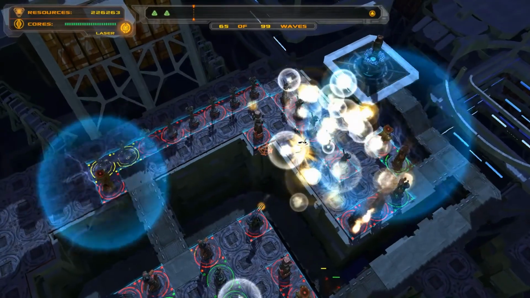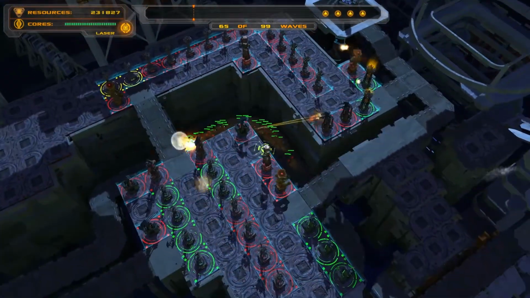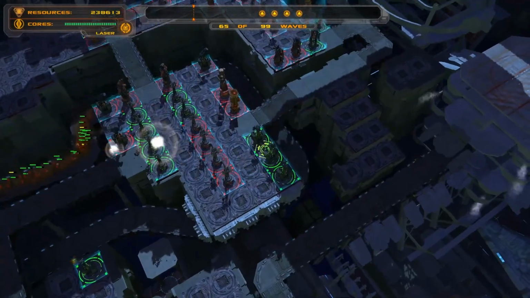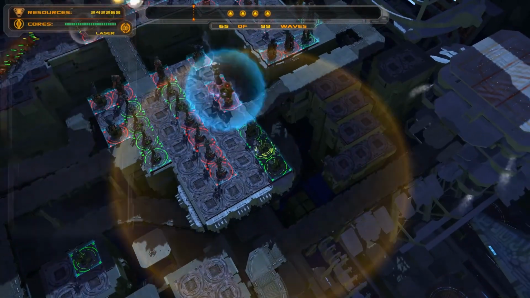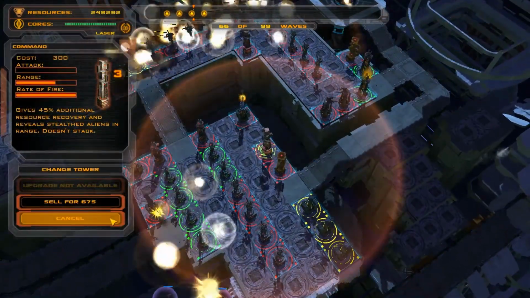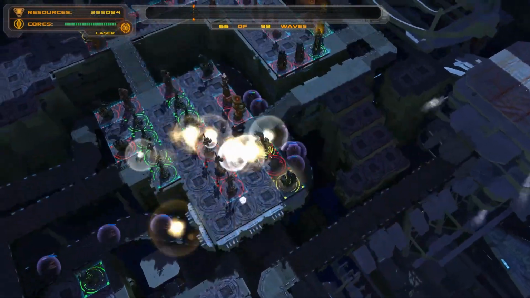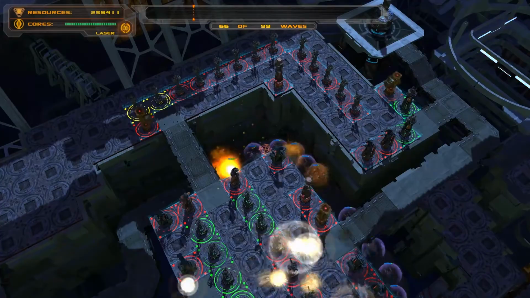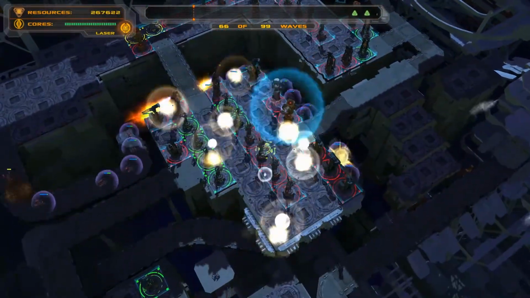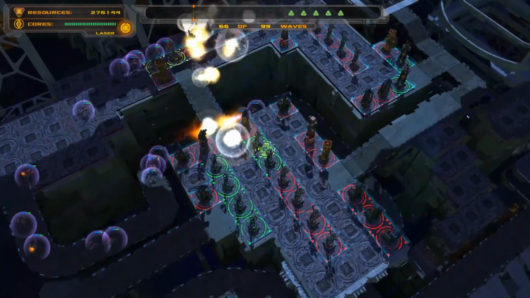Alright, so we're back at wave 65. Up to about 225,000 resources. Now some of the larger mobs are starting to push all the way through to here. So I'm going to go ahead and slap some upgrades on these cannons. They of course are inside of my command tower range there. It's going to be debatable whether or not I can make it through with just this setup all the way to wave 99.